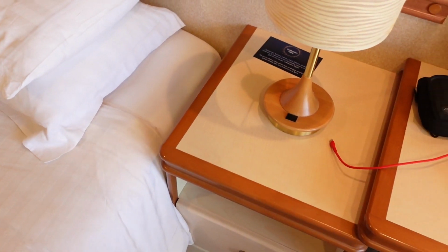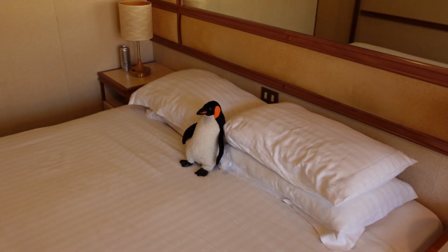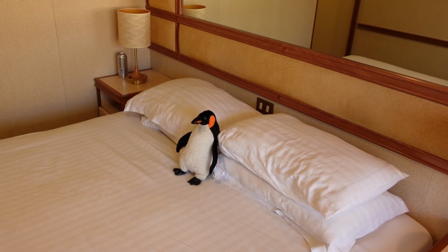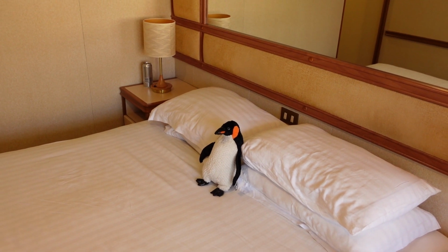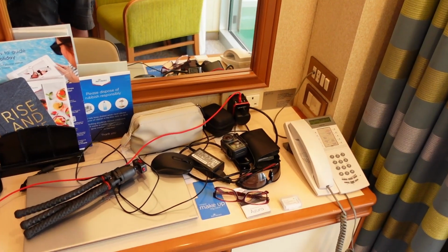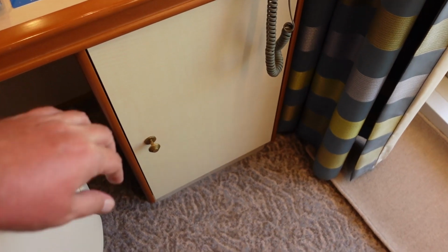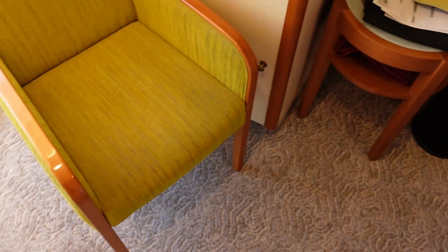So it's a ship that was built 13 years ago, or was launched 13 years ago, probably before USBs were commonplace, and it hasn't been updated since to recognise that not having power available by the bed is a major problem, and it has been really quite annoying to not have any power closer to where you actually need it. Another storage cupboard down here, which I think has got the hair dryer in it, not something that troubles me these days, but it may be helpful to know that if you still have hair.